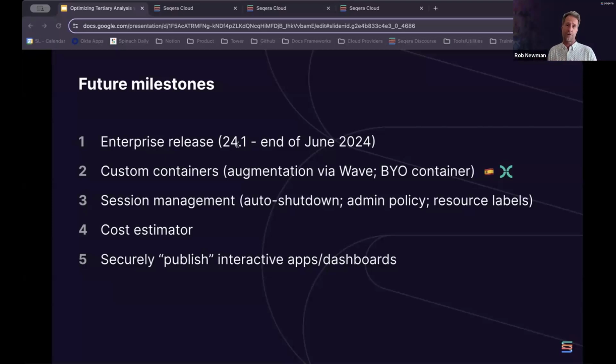So I do encourage you to take Data Studios for a test drive, really dig into it. And if there are features that you really think are missing, then we would love to hear from you. And that goes for both good and bad feedback. What we want to do is ensure that we're building Data Studios for what our community of scientists and bioinformaticians really needs.